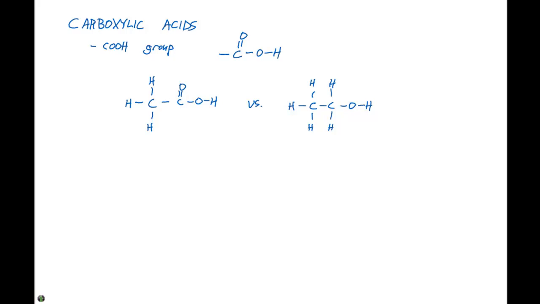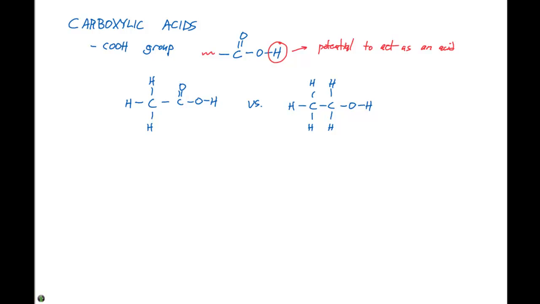So now let's look at carboxylic acids, which have this COOH group somewhere in the molecule. So we can have some other portion of the molecule here, and I want to focus on this carboxylic acid group, which has a hydrogen on here at the end of it, which gives us the potential to act as an acid.